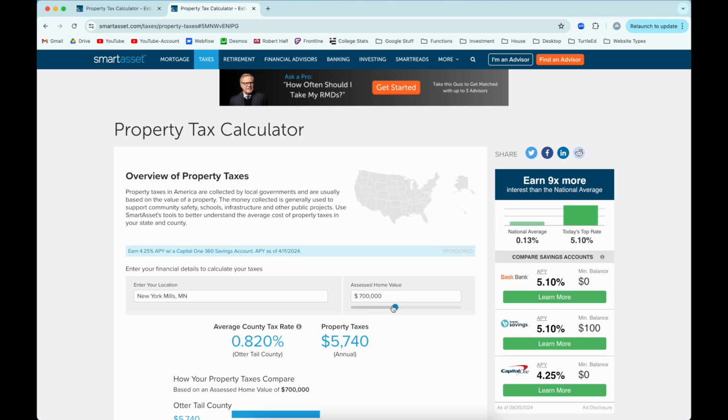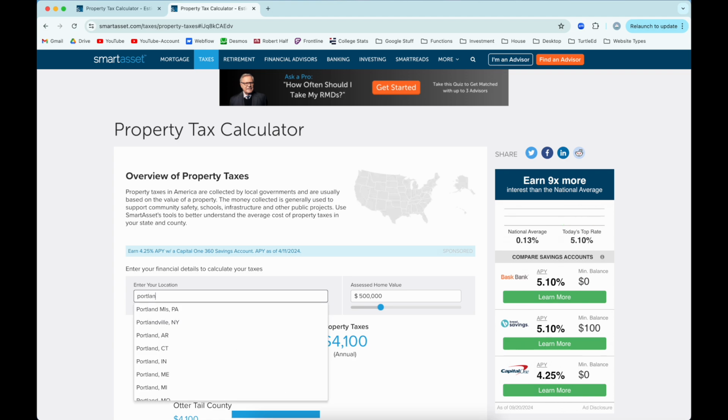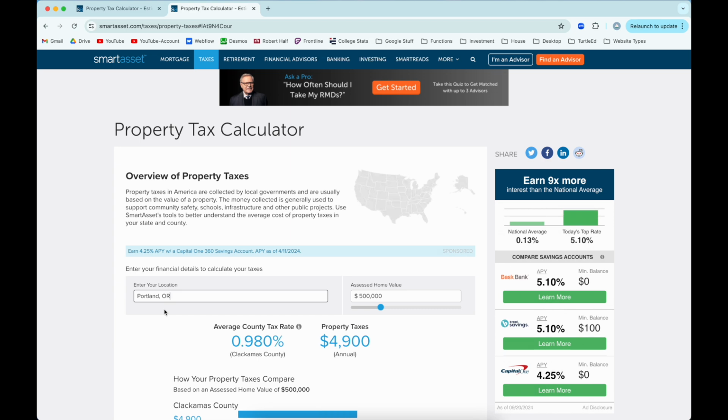Now let's do that $500,000 house for where we live. Let's go Portland, Oregon. That's going to give us an idea of what Portland, Oregon, not the first place to pop up. You would think it'd at least be second. All right, so here we go. The average county tax rate for Clackamas County is 0.98%, $4,900 annually on a $500,000 home.